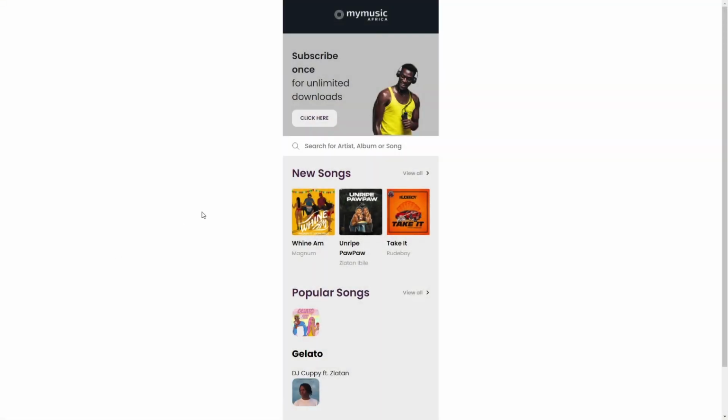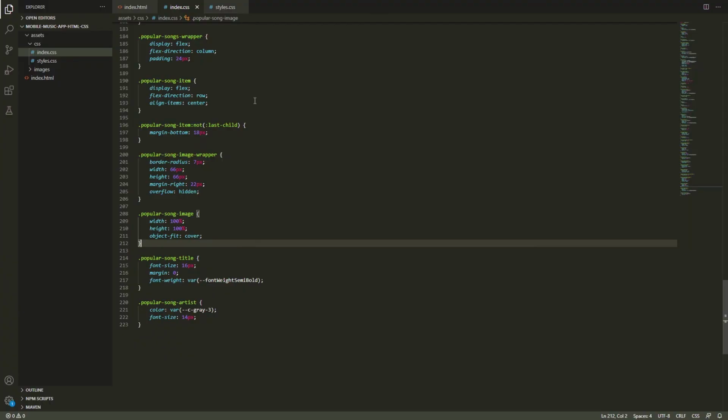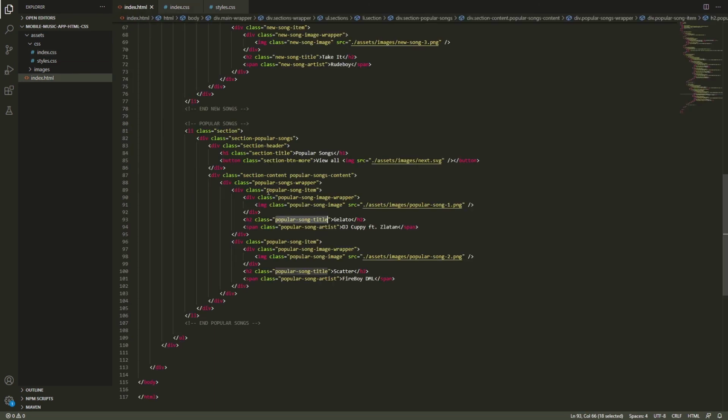Now back in the browser, we refresh, and we get these popular songs. Okay, so now because this is a flex row, it is going to make this be in this position. So let's see how we can fix this. Okay, so this is happening because here in the popular song item we're making the flex direction to be row, and if we make everything row, it will be basically on the same line.